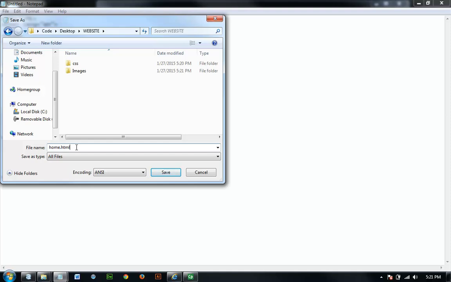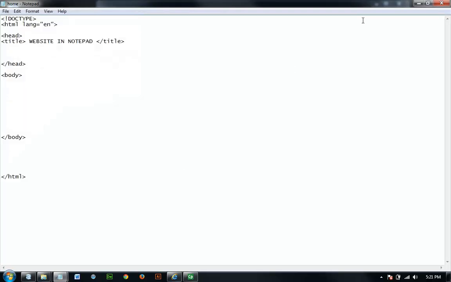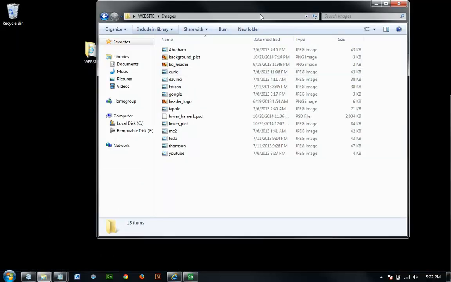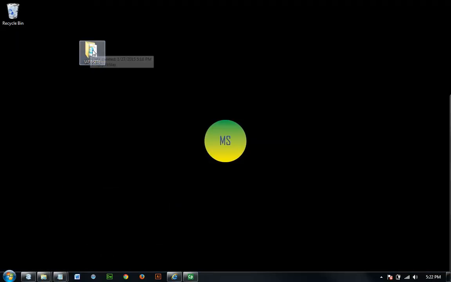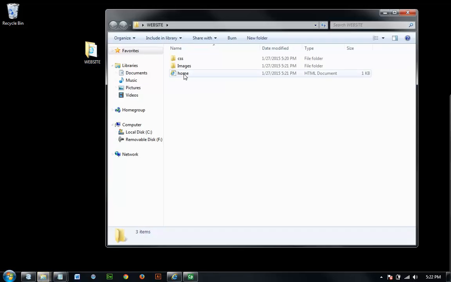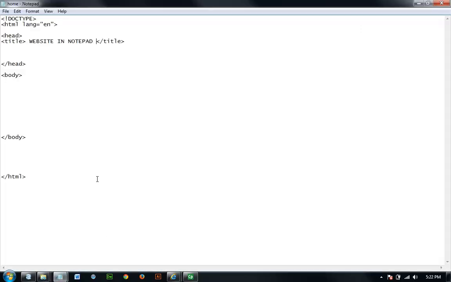This will allow all browsers to read your page. All right, and let's click save. So let's go back to our folder here and open our file. All right, so this is website in Notepad. This was your title tag.